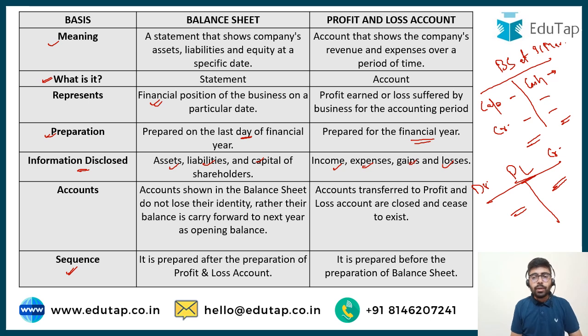When we talk about the sequence, profit and loss account is generally prepared first, because we need to know the profit that we have made, and this profit is ultimately taken to the capital account. This profit belongs to the owner of the business, owner of the company, and this is taken to the capital account of the owner. So this is how the flow of transactions is occurring, the flow of events is occurring. You are first preparing your profit and loss account, you are knowing your profit, and this profit is taken to the capital account in the balance sheet, and then your balance sheet is completely ready. So this is how the sequence is to be done.